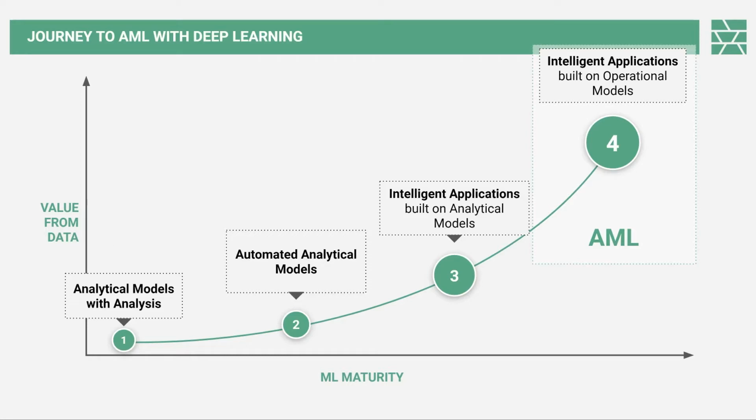Simpler models that you might want to try out with AI would be, hey, I have a bunch of customer records here, and I'd like to train a model and predict which is a high-value customer, so segmentation. Or maybe I can automate that process, and every time we get updates on customer accounts, we'll segment them automatically. You can also use batch applications that make predictions that intelligent applications can read. So when you log into your web page, it'll give you recommendations about what to do, but these were computed offline using analytical models. Operational models require infrastructure support to serve the features with low latency to the model so that it can make its predictions within the latency budget available.